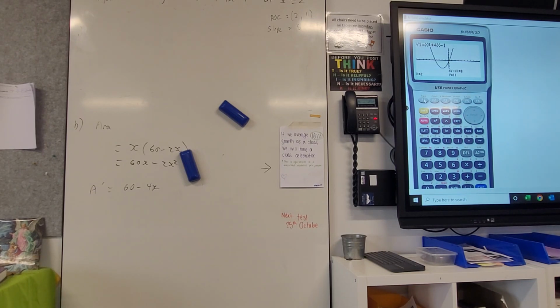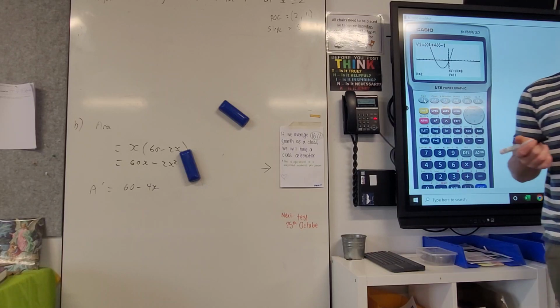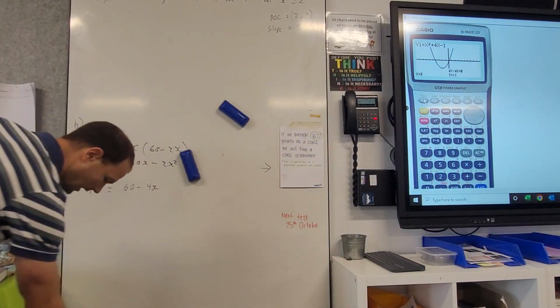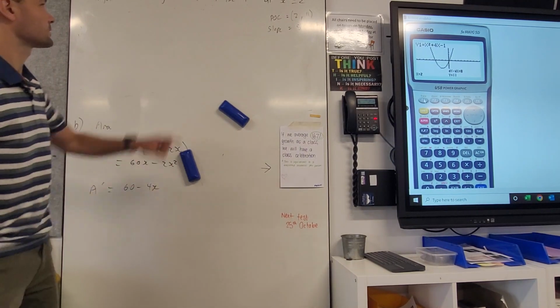So have the derivative on, trace to that point, x is 2. All right, what we'll do next is we're finding a tangent. So what is a tangent? It's the equation of a line. Maybe I can just show you how you get the mark for using the derivative process quickly anyway.